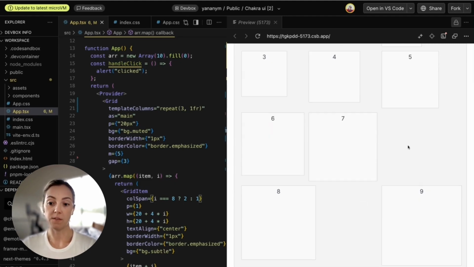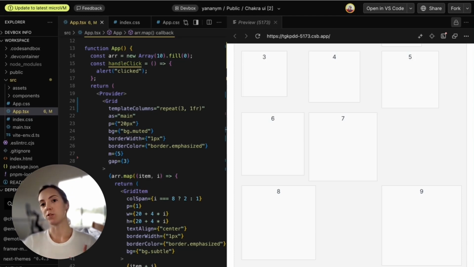Now you see that it doesn't fit right after 7, so we have an empty cell there. It goes onto the next row and it pushes out the item with index 9 onto the 3rd column. So it does exactly what we expect it to do. And if you haven't given a chance to the grid layout yet, I highly encourage you to do so.